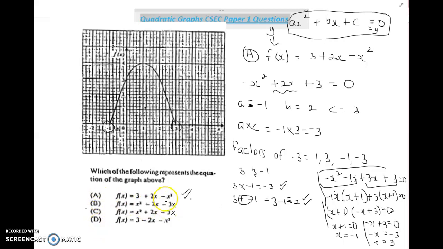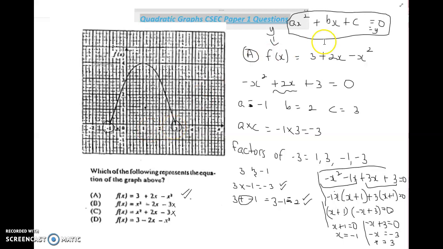So those two are ruled out for the answer. Then a and d both have a negative number before the x squared. They both have negative 1 before the x squared. So it has to be either one, right? What I also would have said in the last video was that on the entire x-axis, y is 0. So only on the x-axis, y is 0. So technically for this quadratic graph, when f of x is 0, it should be when x is 3 and when x is negative 1, right? Those two points where it touches the x-axis.